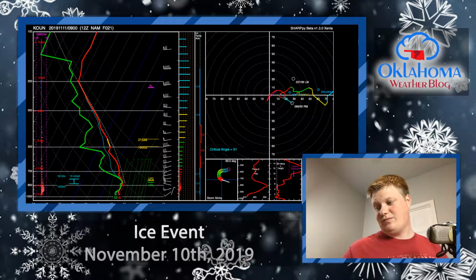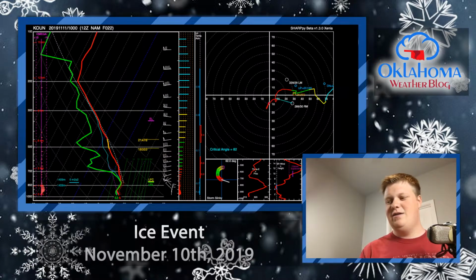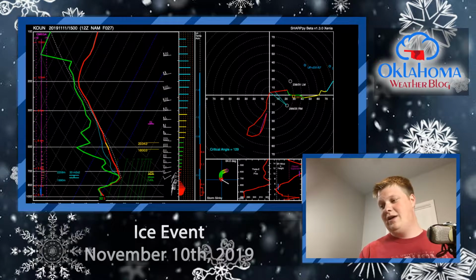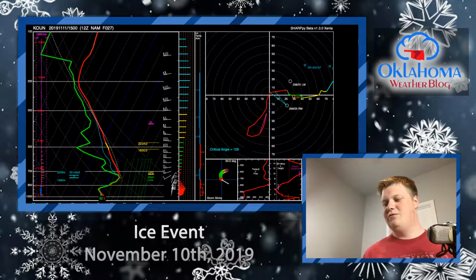So, this starts out at about 5 a.m. tomorrow morning. Temperatures are going to be in the 50s, and as we progress throughout the day, you can see temperatures fall like a rock. In about 10 hours, so your Monday evening, you're going to be below freezing. Now, this is going to be kind of the onset of the precipitation right here.